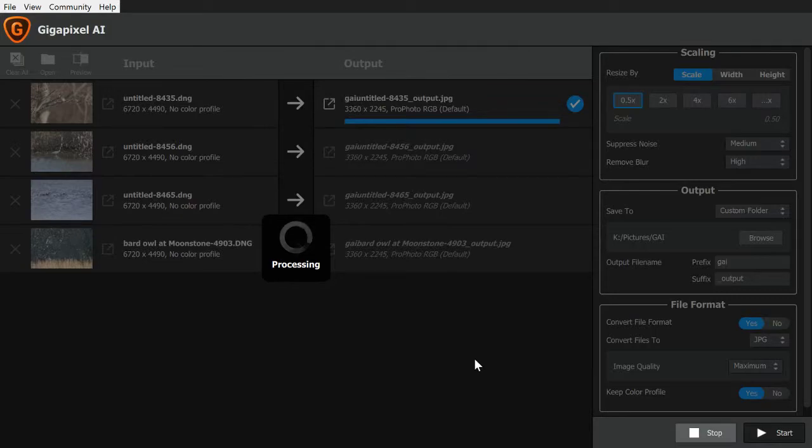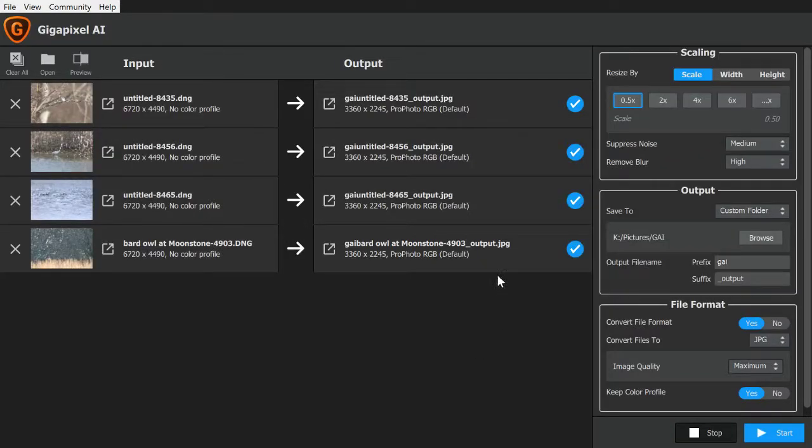Yes, that picture finished very quickly. All right, so now let's take a look at those. Again, I have to switch things over to see that.